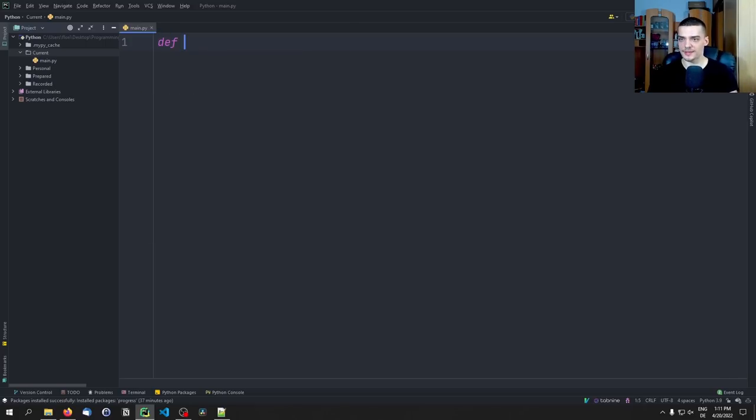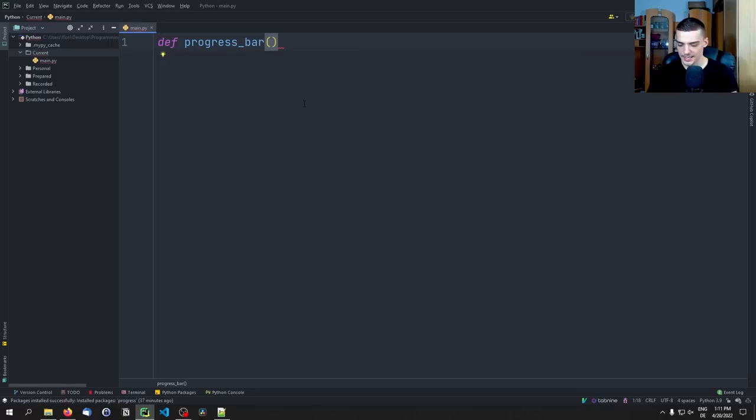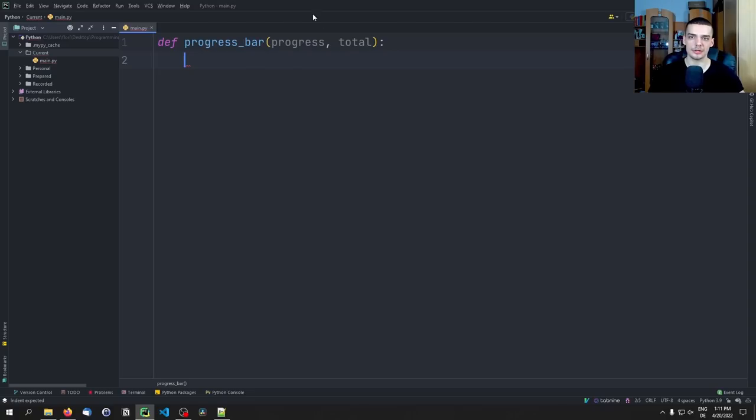So we're going to start by saying def progress_bar. We're going to create this function progress_bar, and we're going to add the parameters progress and total. Total and progress are absolute numbers. So for example, if we pass something like 1,000 elements, or let's say something like 5,632 elements to be processed, this would be total, and the progress would be the amount of elements that have been processed already, something like 122, for example, if we just started.